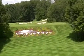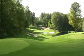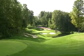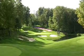Oh, absolutely, yeah. With the terrain, the terrain changes are just phenomenal, and Rick did an unbelievable job. I hate to say it was easy because it took a lot of imagination, but once you look at the terrain, it was pretty easy to build some fantastic golf holes. You know what I like about it? I like the fact that when you have those very high elevation tees, you get hang time even when you're not a very good golfer like I am.